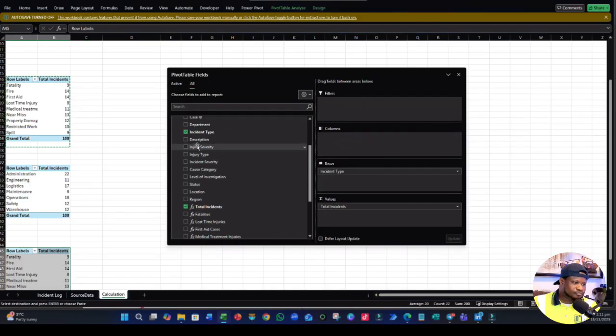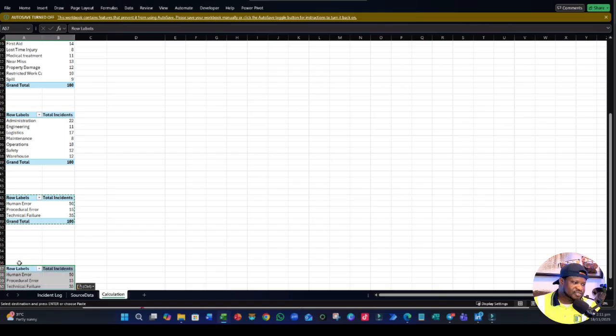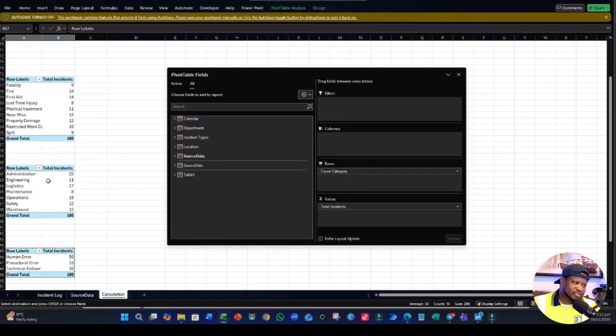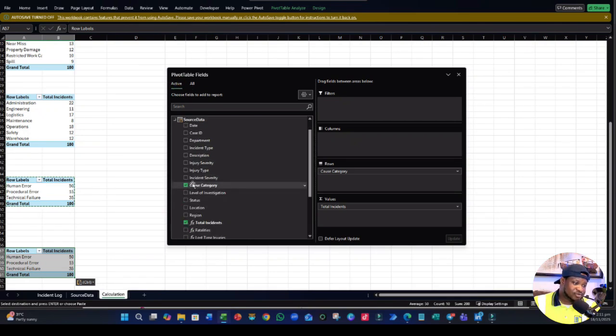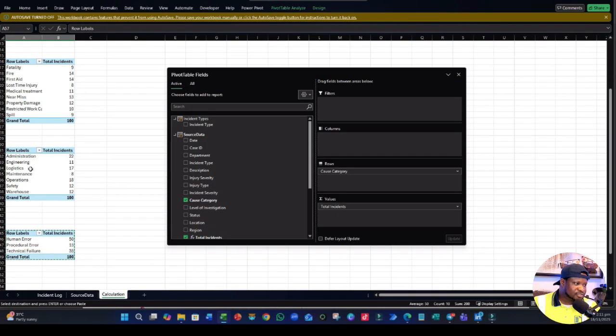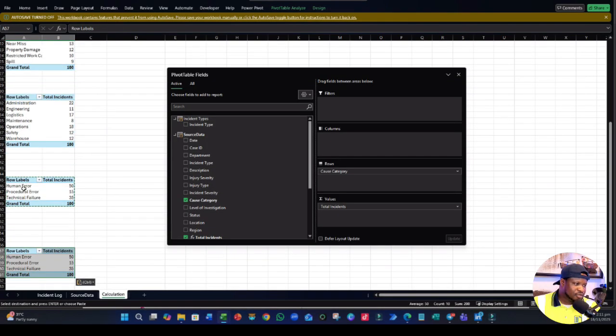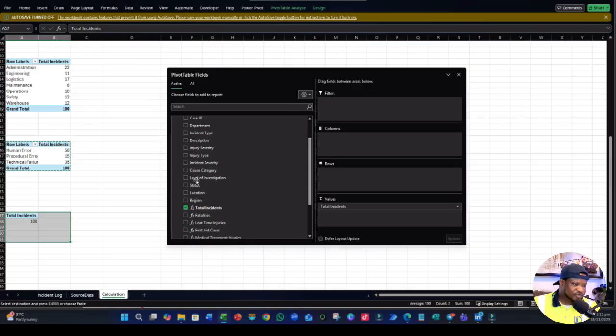Instead of department, we will now do cause category. Okay, we Control C and we paste down. Make sure that the spaces between are enough to accommodate any new data that will be entering, because potentially it's going to extend, and once you get here, it may overwrite it, or it may tell us there's an error, pivot table cannot update. So we've done incident by incident types, incident by department, incident by causal category. So the causal category, the count of all of these. And then the last one will be severity levels, right?